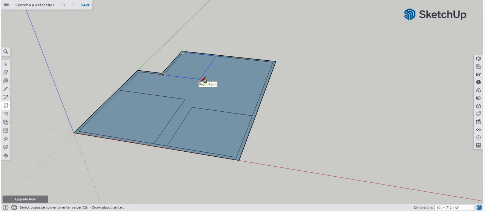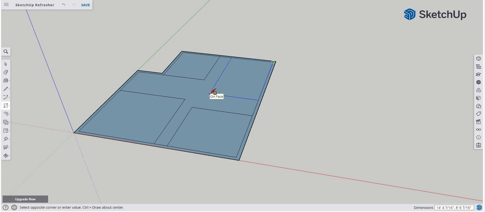We're going to go 10 feet by, let's say, 8 feet. Okay. And then we're going to do another room over here, dragging in this direction.